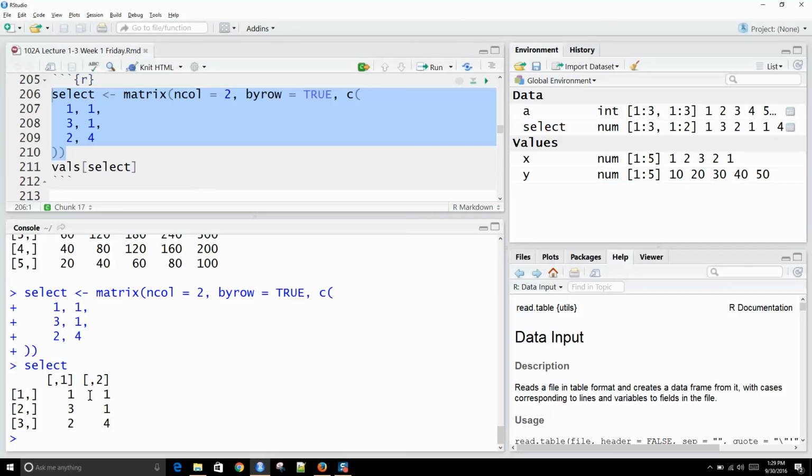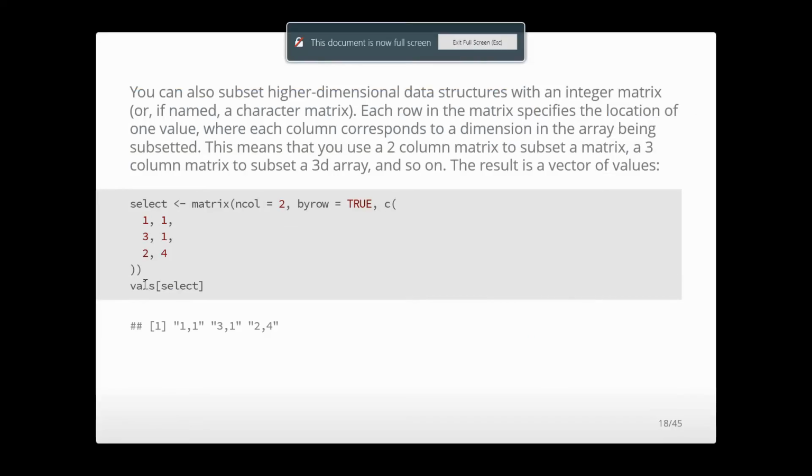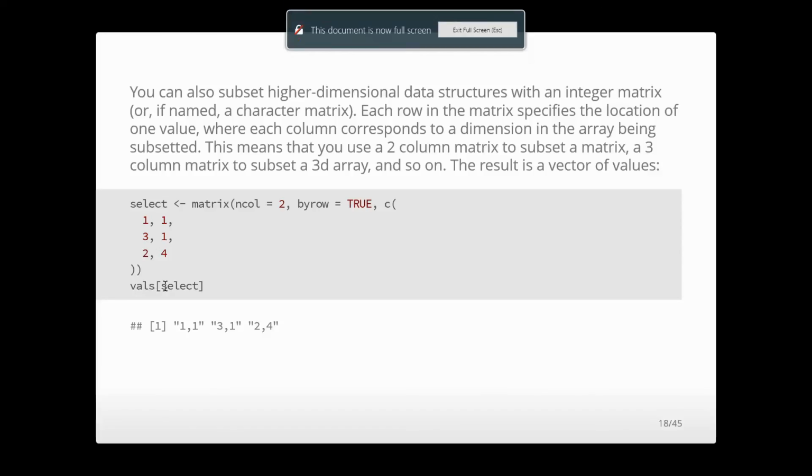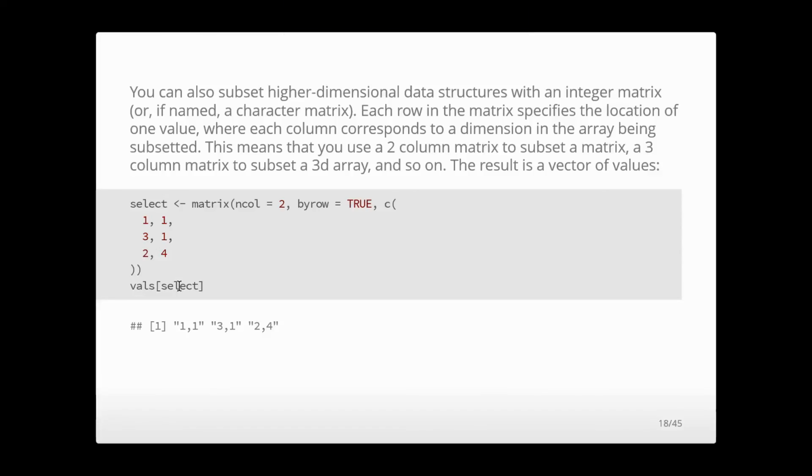So when I subset the matrix vowels with that matrix select, it's going to return the items that were in 1, 1, 3, 1, and 2, 4. And if you wanted to subset a 5-dimensional array, you would provide a matrix with 5 columns, 1 column for each dimension in that array.